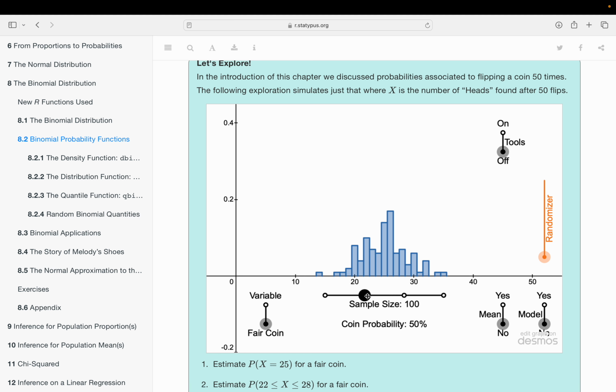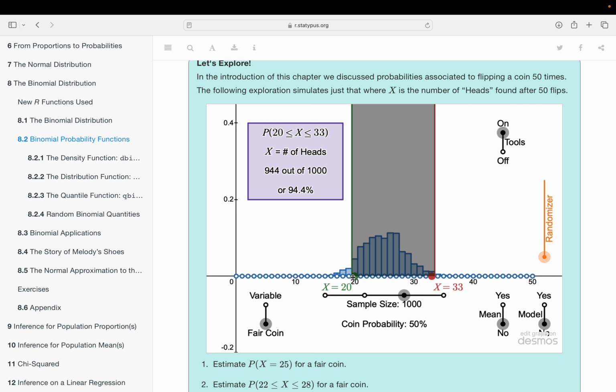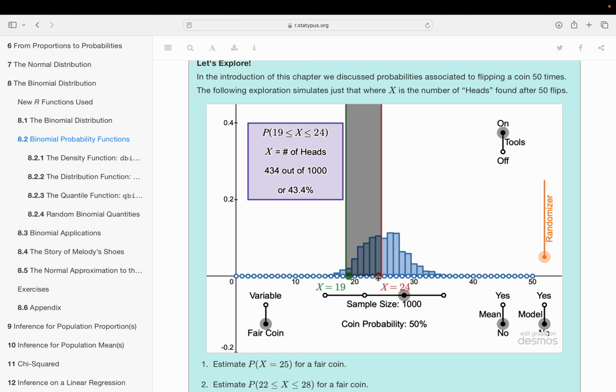I can increase the number of things, and if you crank it up, you might start seeing a bell curve like we just looked at. We also have more advanced tools, which we can look at here. Probably getting, let's say, between 19 and 23 heads. Here is 329 times out of 1,000. That's 1,000 times. The coin was flipped 50 times, and it got between 19 and 23 inclusive 329 out of 1,000 times, or 32.9%. You can randomize that and see that it's always going to be a little bit different because we're looking at random situations here, but it's always near that 30-ish%.